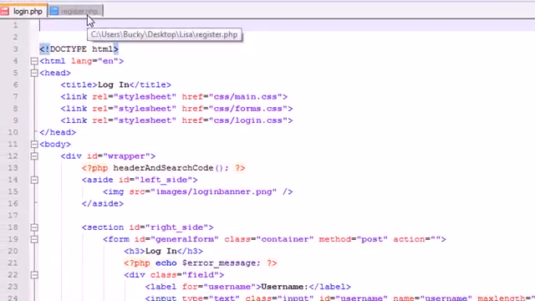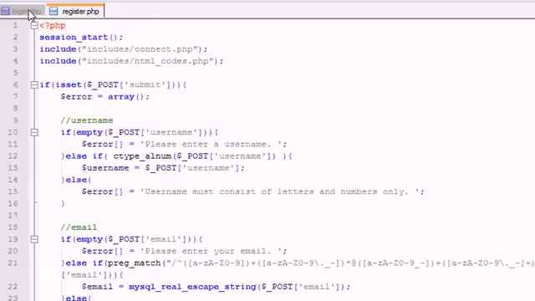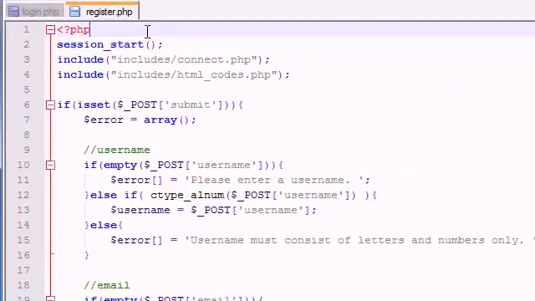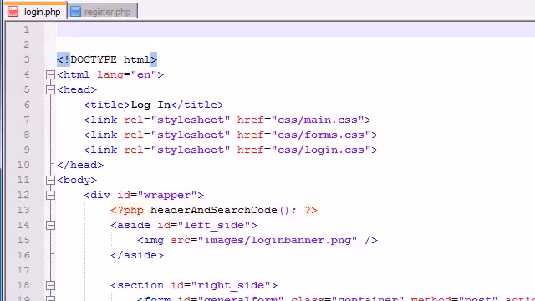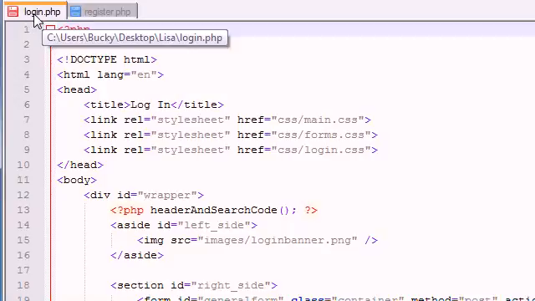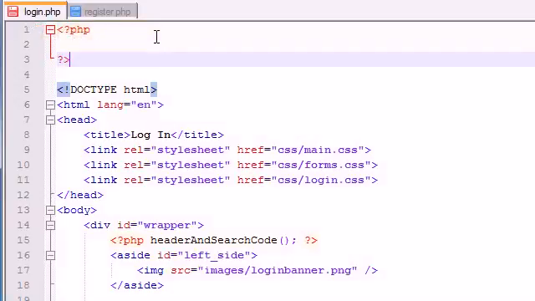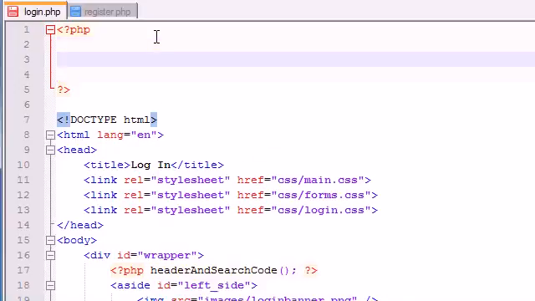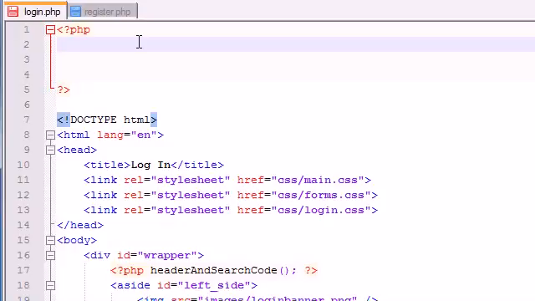Now the reason I have this register.php page open is because we're going to steal a lot of the stuff from over here instead of having to code it all again. So the first thing I want to do is, of course, and again, I probably should have mentioned this at the very beginning, but I'm working on the new login.php script. So go ahead and put your PHP tags, and now what we need to do is code the actual PHP code that allows the user to log into the website.